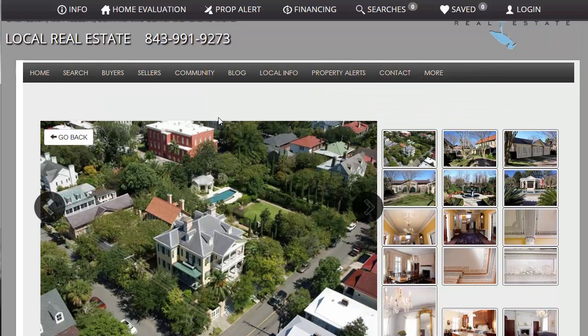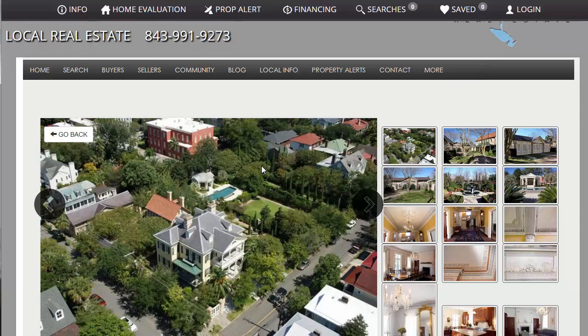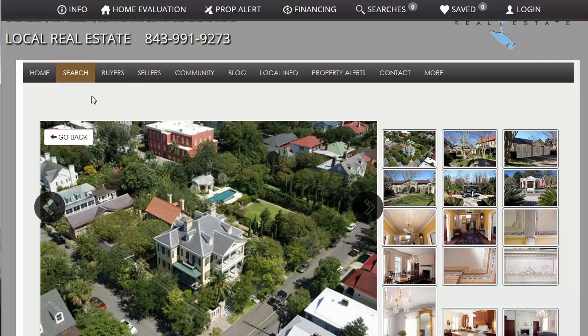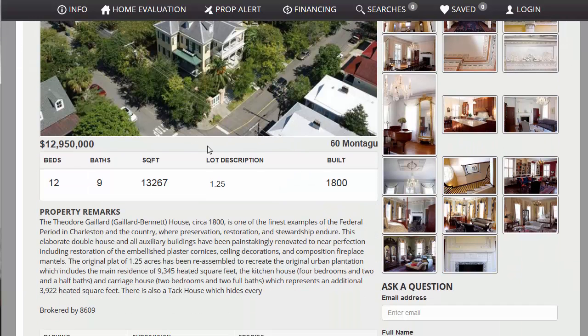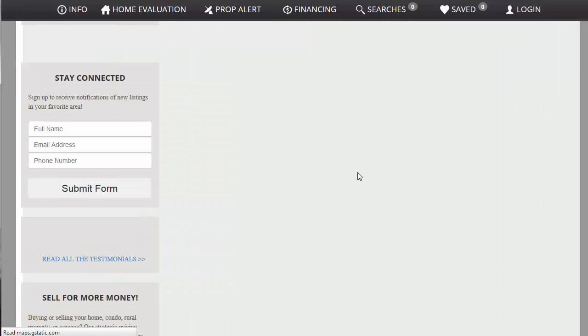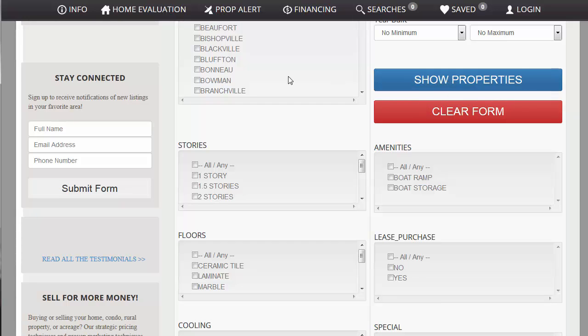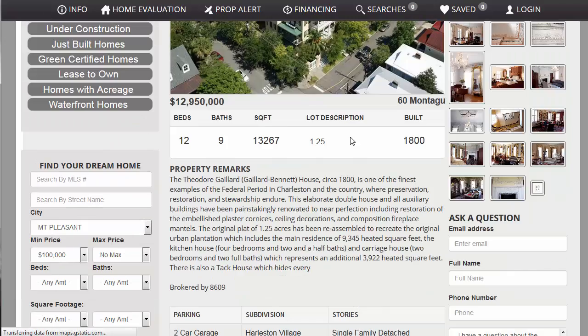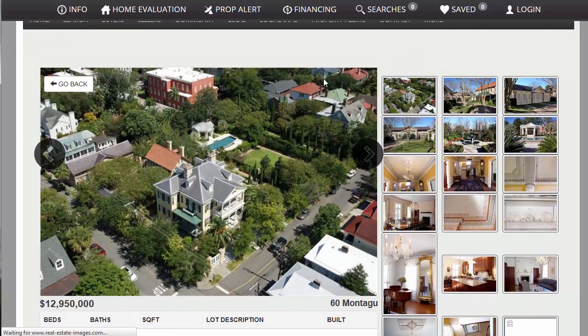Here's the thing, and I don't want to stir the pot, but you need something up here that's like, show me this home. It's down here, ask a question. That's okay, but you need a call to action right up top, or here, or something, just like the search button. You know how you have a search button where it's blue. You've got to have something like that here. Some kind of call to action.